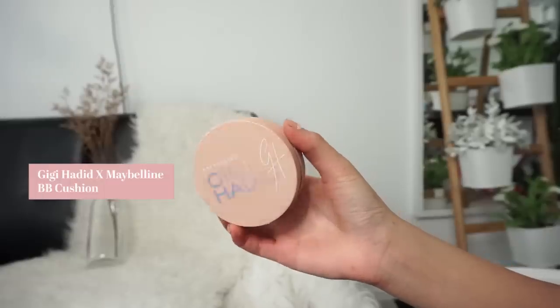So I'm first gonna start with Gigi Hadid Maybelline cushion. Today I think I'm gonna go for a bright face makeup look. Gonna do a bright red lip. Definitely focusing more on long lasting makeup, because I don't know about you, but when it's Chinese New Year, I tend to visit about 3 to 4 places per day. So I do need to have my makeup last all day.